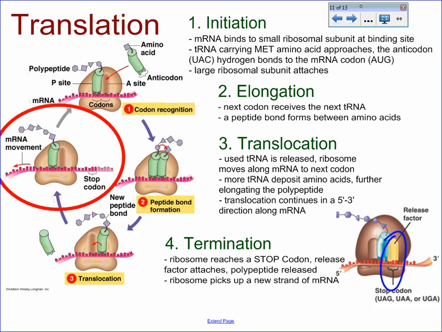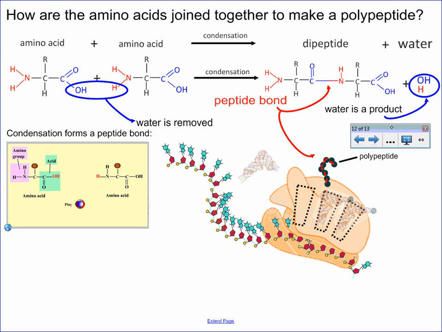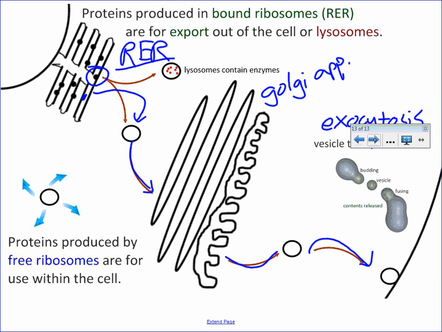It's also worth remembering that there are a couple steps here for the ribosome: initiation, elongation, translocation, and termination of the polypeptide. And that ultimately what is happening up here is you are creating the peptide bonds that you can diagram with individual amino acids. The creation of this peptide bond is exactly what the ribosome is catalyzing. And in addition, ultimately, if these ribosomes are attached to the rough endoplasmic reticulum, it's worth noting that they are going to make their way to the Golgi apparatus. And then from the Golgi apparatus, they will leave the cell through exocytosis, because that's just what cells do with proteins that are made in the rough endoplasmic reticulum.